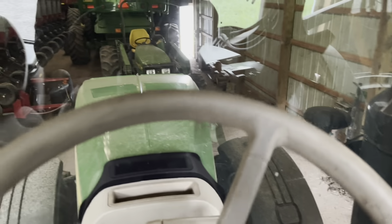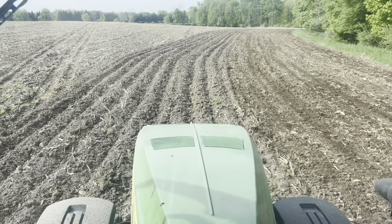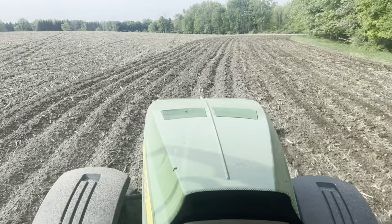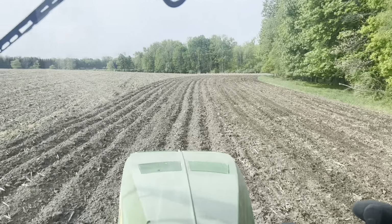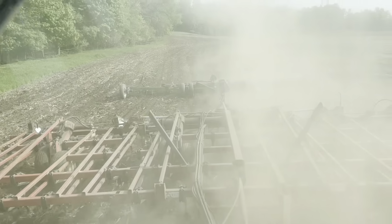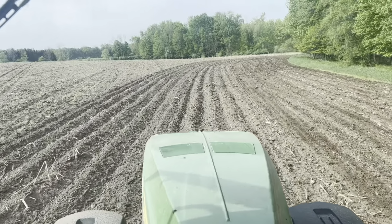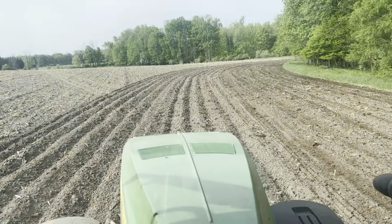Well, I'm excited to say that I'm going. You can't see anything. It's super dusty, especially where I just chiseled the end rows last Wednesday. I got 10 feet into the field and had a hose blow on the rolling basket back there. Thankfully, there was a local place that fixes hydraulic hoses, so it was an easy one to get out and get off, and they just put a splice in it and I was back at it.